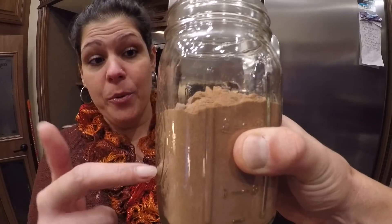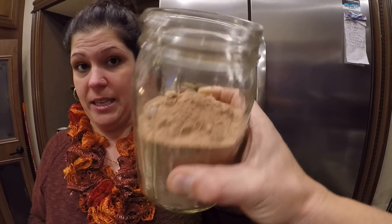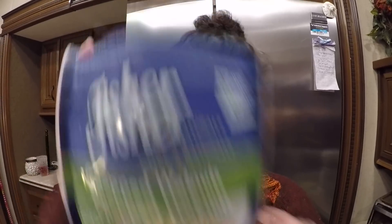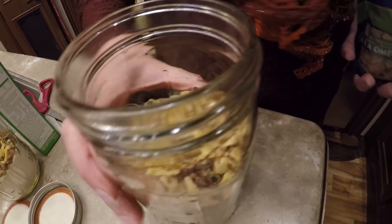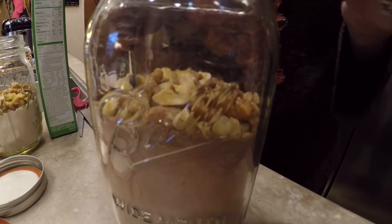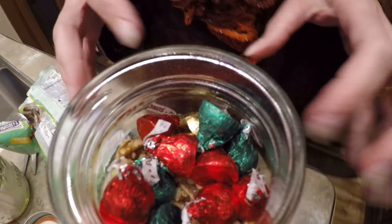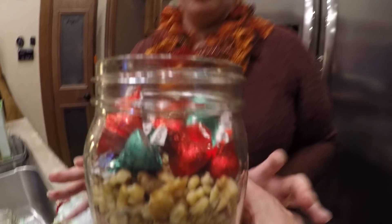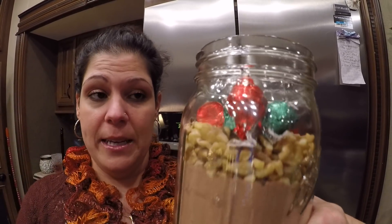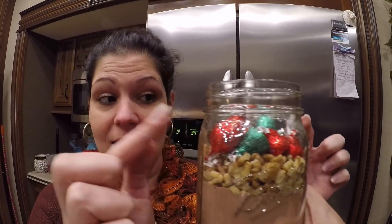You want to cut the bag and put it in there. Now this has chocolate chips in it, so I don't have to add chocolate chips to this mix. Add some walnuts — when you add them, you want to make them look pretty, so you basically want to layer them so that you can see them on the side. It's basically about a half a cup. You add any type of candy that you want on top — I chose Hershey Kisses. I'm going to put a little card on the side with all the cooking instructions on how to make this and what to do with these Hershey Kisses.